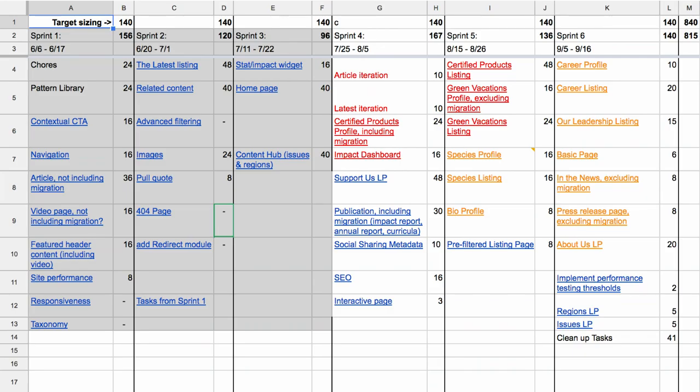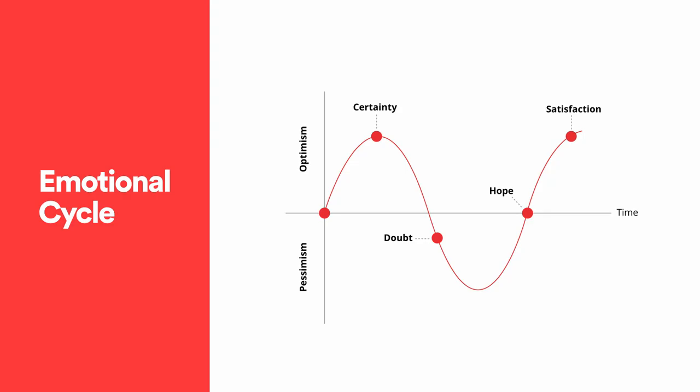And so if you think about the emotional cycle that every project goes through, this is kind of the idea of it, right? You haven't started yet. You're neither optimistic nor pessimistic. You get started, there's this honeymoon period of certainty. Okay, time goes on. It's actually a lot of work. And then something happens where you start coming up against reality. And the reality is that you couldn't predict the future. You couldn't know how long something was going to take. You're not going to be able to get everything done that you had hoped, right? And so an experienced team will know that the goal at this point is to get from here to hope as quickly as possible, right?